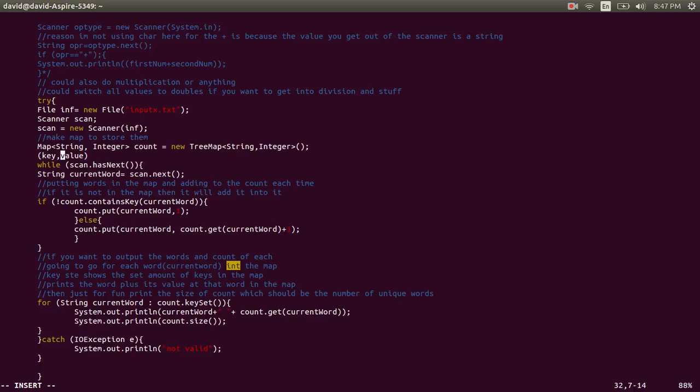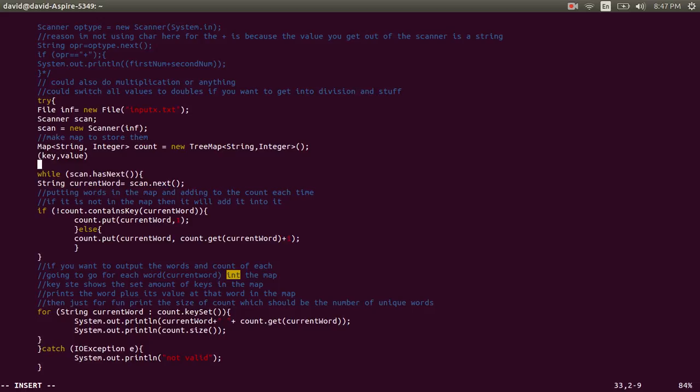So you can get a key, like say the key would be, well, in this I'm counting words, so we'll say the word is hello. Each time it sees hello, it's going to find the key, which is hello, and add 1 to the value. So if it sees it 4 times, the value will be 4.